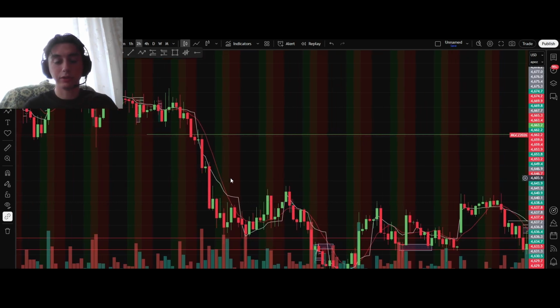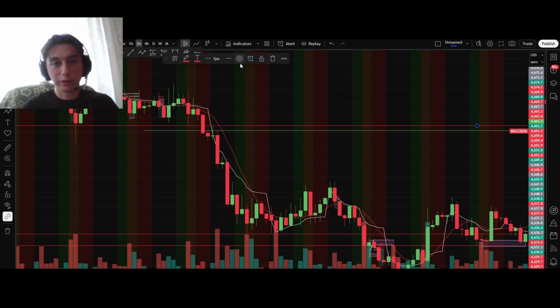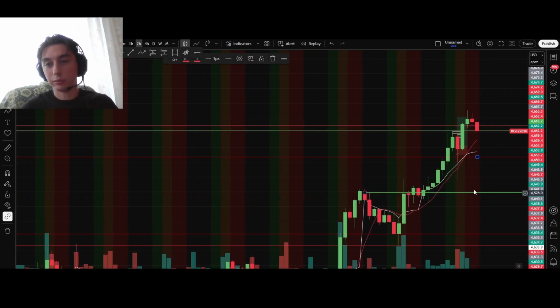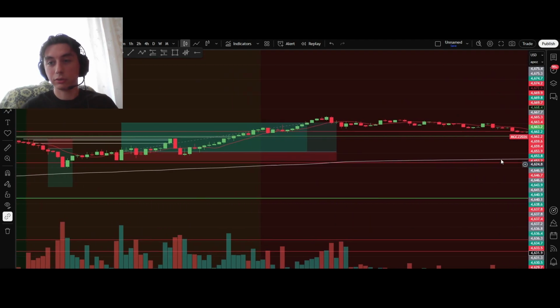I look for the wick. I look for the liquidity level. Where could we possibly be going? So I was like, okay, here, right on this 2-hour wick, or this 2-hour wick here, or this 2-hour wick here. So if I mark all of these up, and then we go back to where we were, we can actually see that these are all key areas.